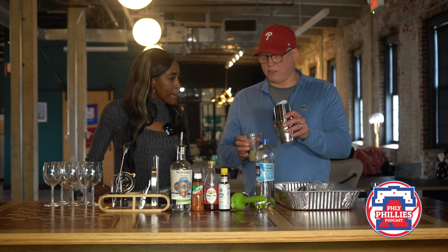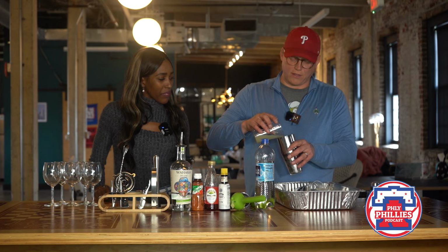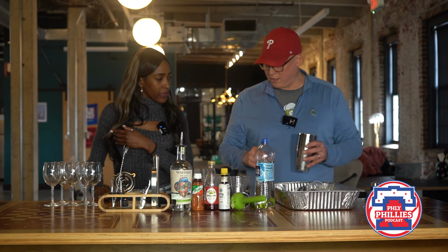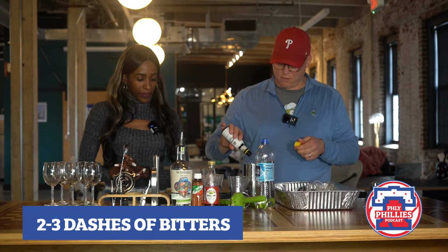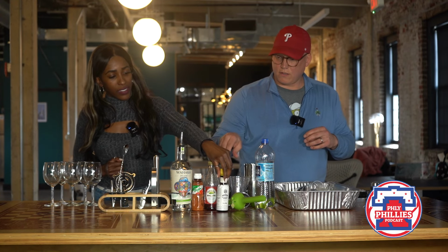I'm making a cocktail for me and you, so there's more than a 4,000 count in there, but we'll be fine. We're guesstimating here. That's roughly about what we need. This could be a little stronger, right? All right. Then we're going to take our bitters. We're going to do a dash or two of bitters in there. Three for good luck. Take a whiff of that.